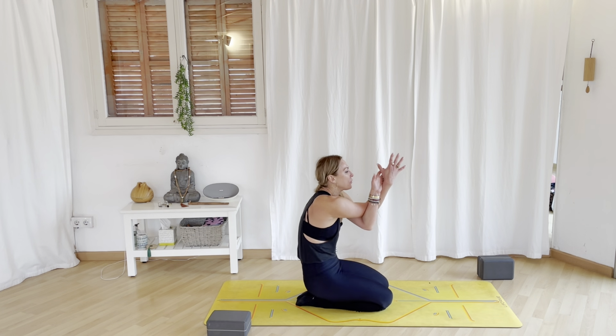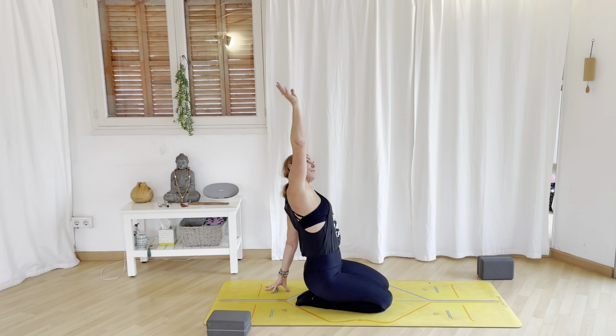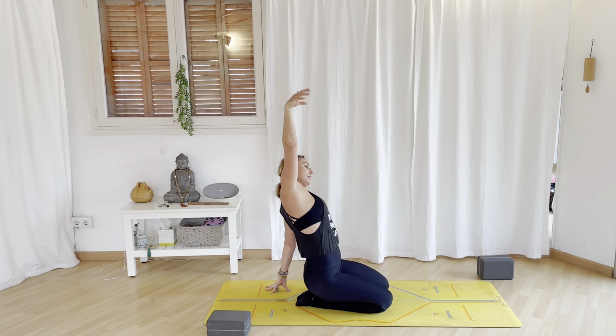Inhale, float the arms up and away from the floor. Exhale, left hand down, right arm up, rotate the wrist. And pause here. Chin rolling into the right armpit. And just notice what's going on with the neck. Sometimes we want to look up, sometimes we want the chin down. So just find your sweet spot. And then when you're ready, activate the feet, pressing down. Just press and lift and float the hips forward.